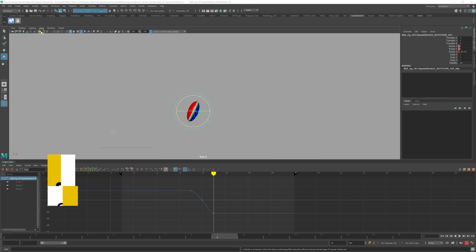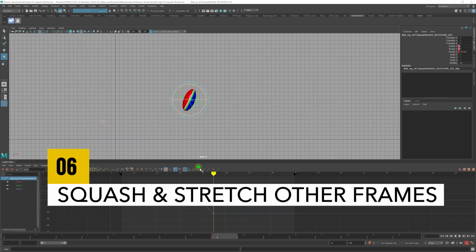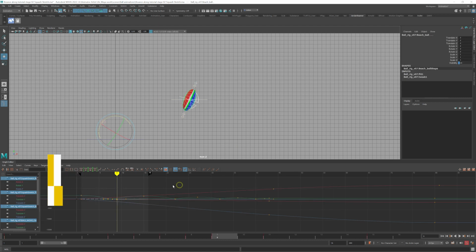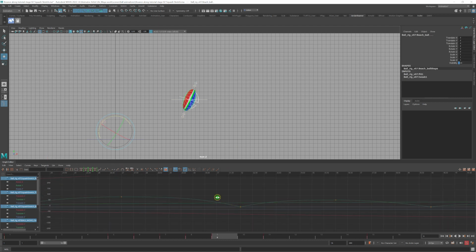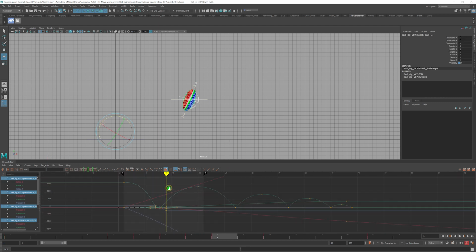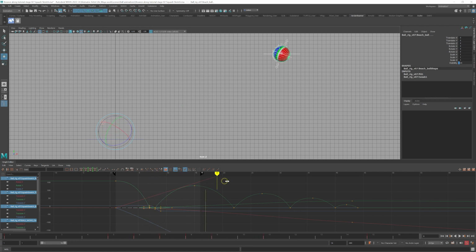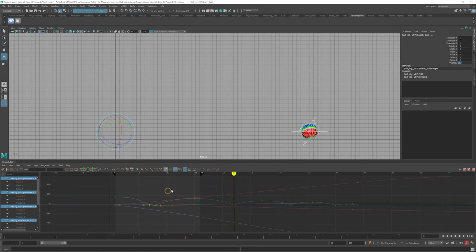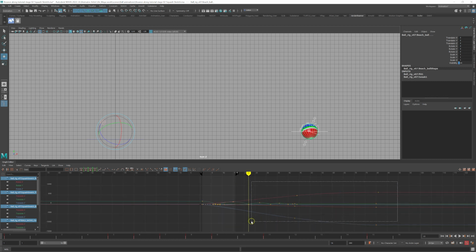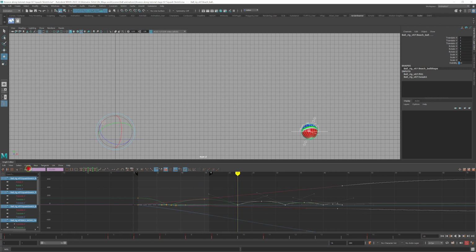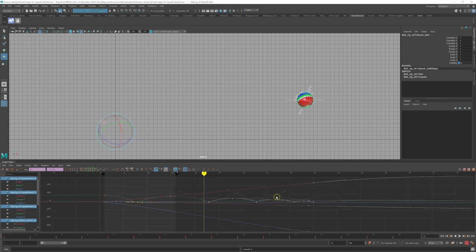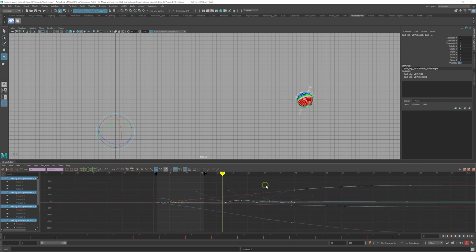Let's turn on the grid again so we can see the floor plane. We're going to select all our curves, and go over to here and start adding in the extra keyframe we need. So we've got this here. We need an extra one here now. So this is our next impact bounce. You can see the Y, and we're going to select all our keyframes up to that point. And we're going to move it up one again, so plus equals 1, hit return. There we go. And you can go through and do this to all of them if you want, or you can tackle one at a time.